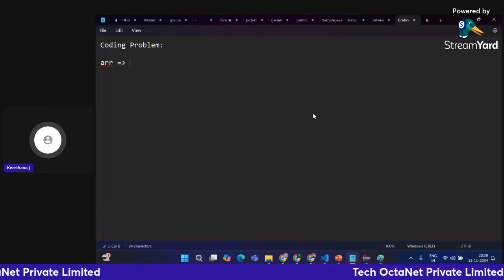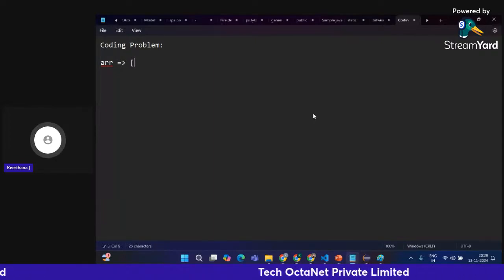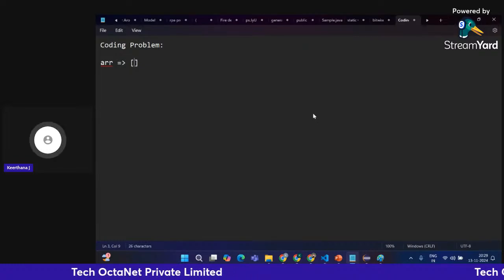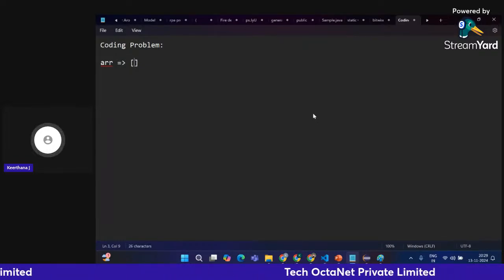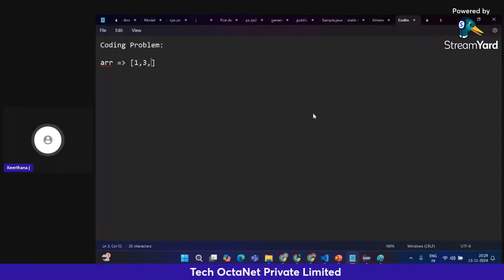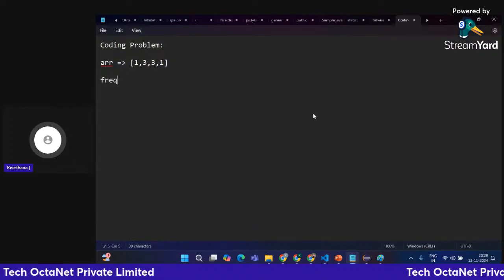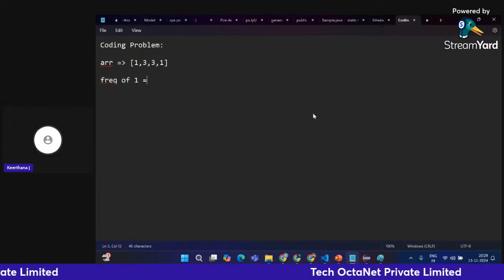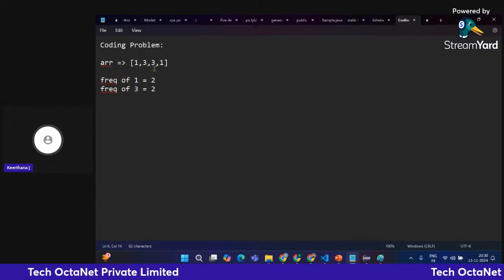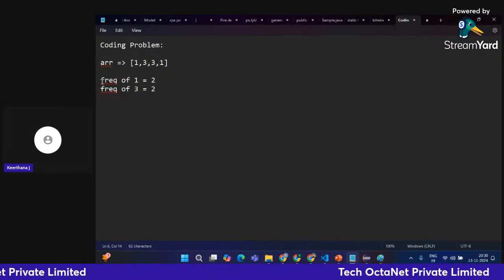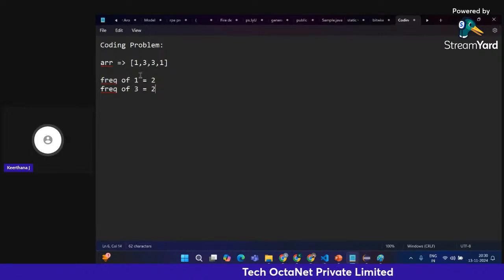So I'm going to have an integer array with some numbers, and I'll be having the frequency of numbers. For example, 1 3 3 1. Here the frequency of 1 is 2, and the frequency of 3 is 2, because 1 is present 2 times and 3 is present 2 times. So this is known as frequency. The count of a particular element is called its frequency.